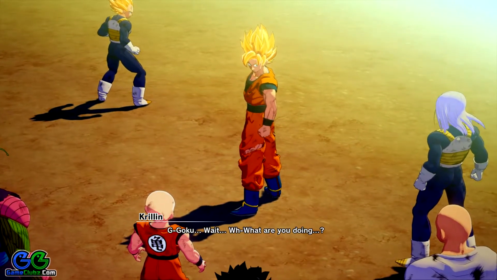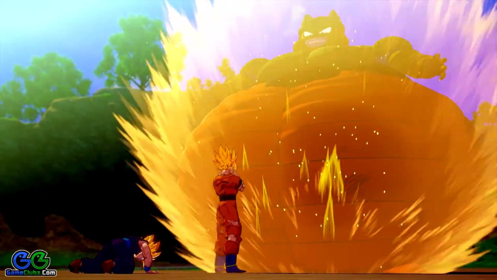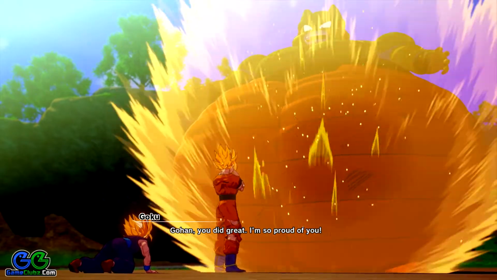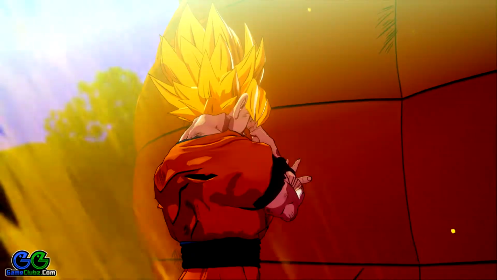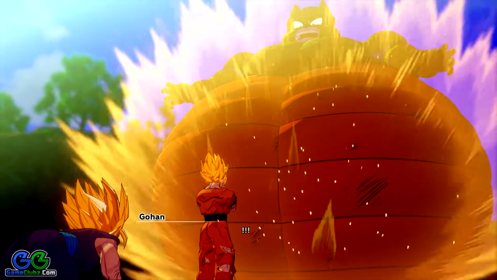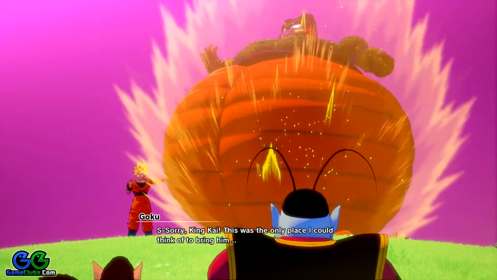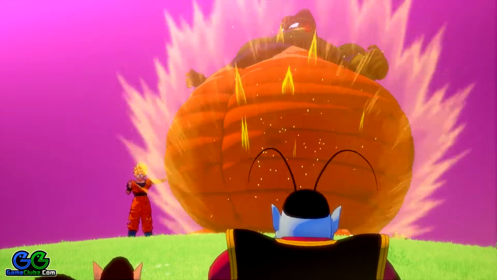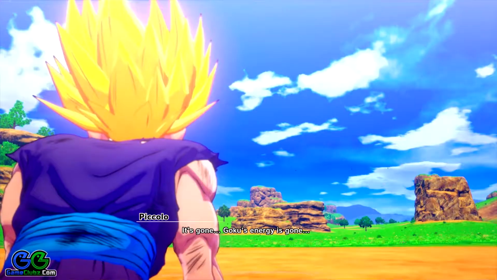Goku, wait. What are you doing? Later, you guys. No. No way. Go on. You did great. I'm so proud of you. Dad! Tell your mom something for me. Tell her I'm sorry. Sorry, King Kai. This was the only place I could think of to bring him. Oh no. It's gone. Goku's energy is gone.